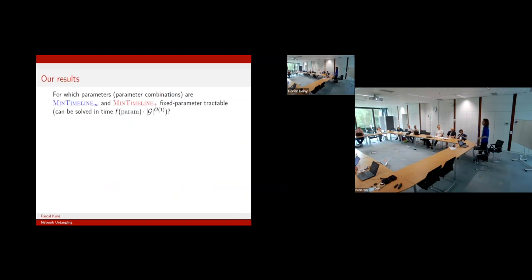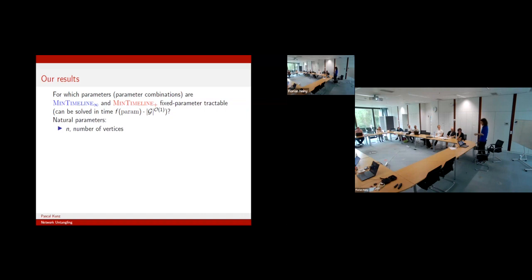So what were we trying to find out? We wanted to look at the parameterized complexity of these two problem variants. Just a reminder, here's the definition of fixed parameter tractability. We have some parameter, I call it param. We're allowed to have any kind of dependence in the running time on this parameter, but we have to be polynomial in everything else.